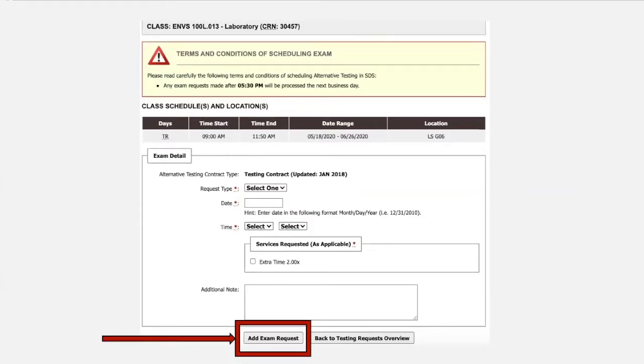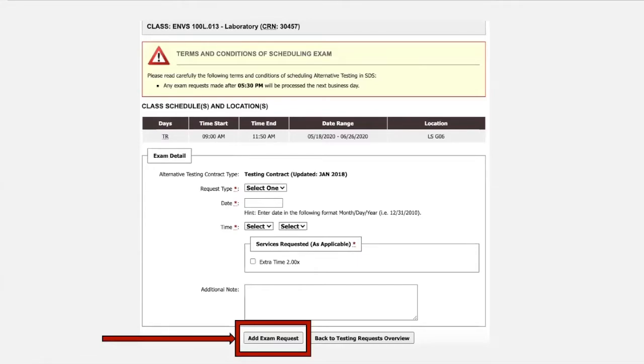This will bring you to a screen that allows you to enter all the exam information and click Add Exam Request. Keep in mind, the date and time of your class should be listed up above. We encourage students to submit their exam requests for as close to the time the class is taking the exam as possible. We realize this may have some variability because if you're using things like extra time, the time may not line up perfectly with the time the class is taking the exam. But in order to increase exam security measures, it's important that all students sign up to take their exams as close to the class time as possible, unless your instructor has specified a different requirement.